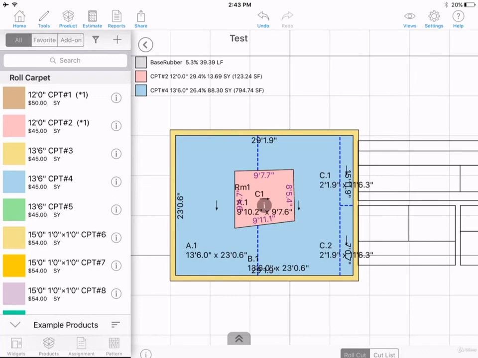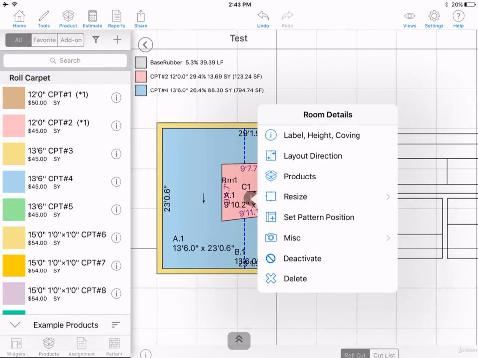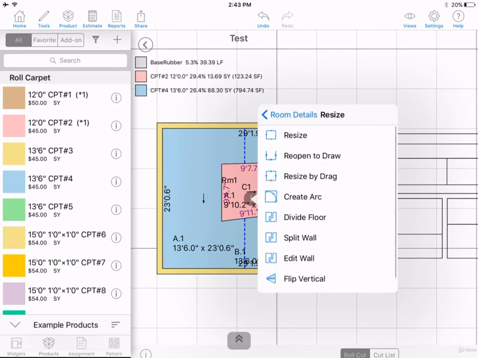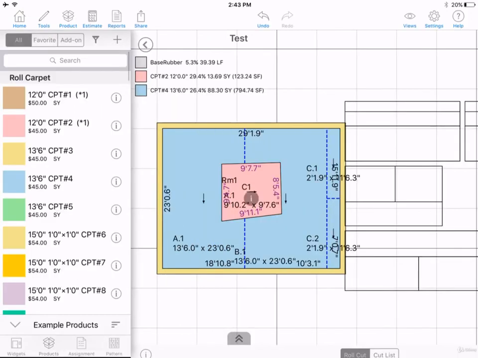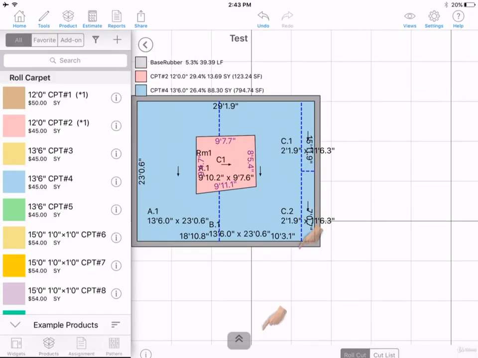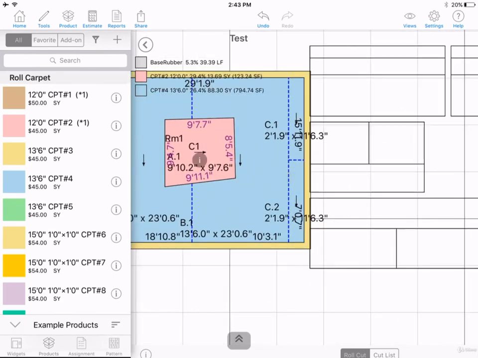Now to split a wall, I will go to the same place and click Split Wall. I pick a point on the wall that I want to split, and then I'll click Done. You will know how the wall is split if you click on a piece of the wall and see the blue pop-up on your diagram.